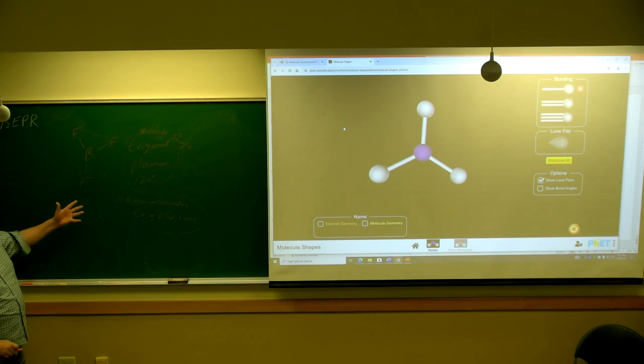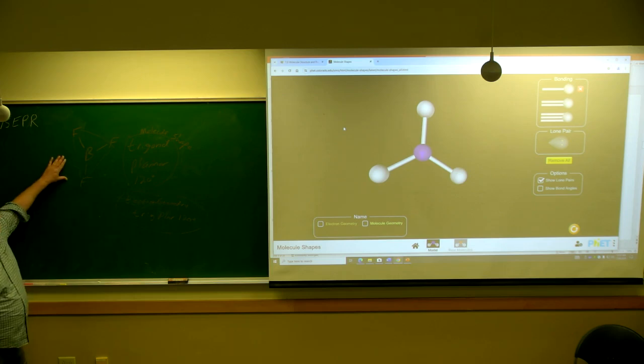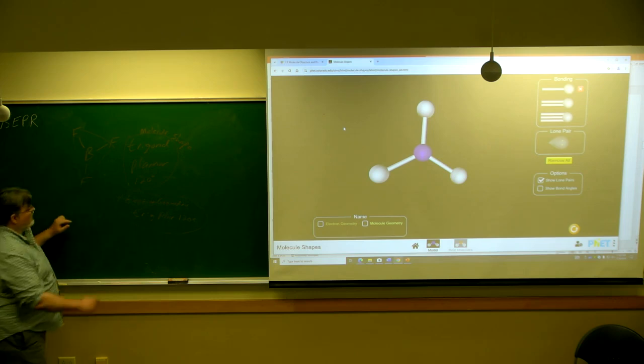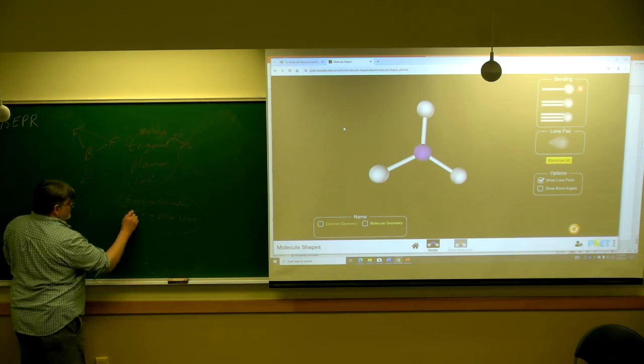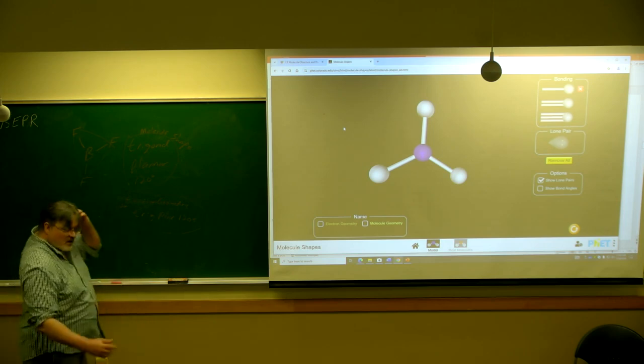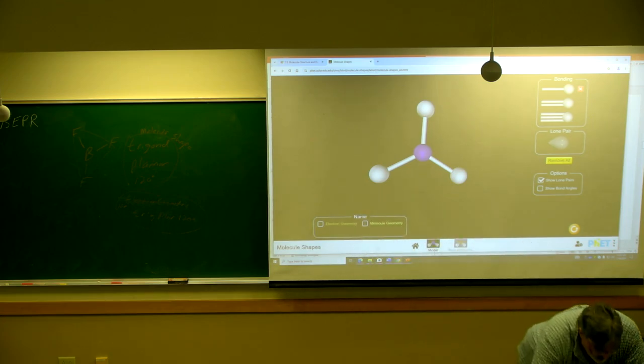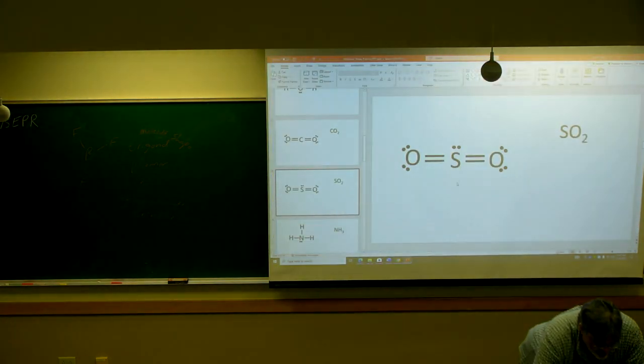So there's really two concepts that go with this idea of shape. There's molecular shape. This one's molecular shape is trigonal planar. And then there's electron geometry. This one's electron geometry is also trigonal planar. Really, you consider this one first. So I should have put that on top. But to show the difference between electron geometry and molecular shape, let's go back to this one.